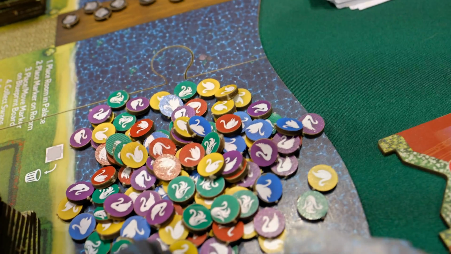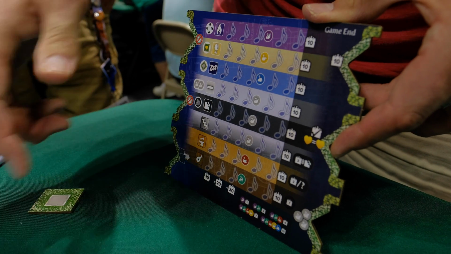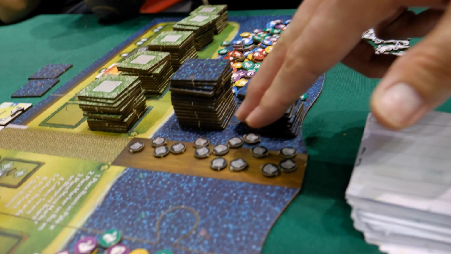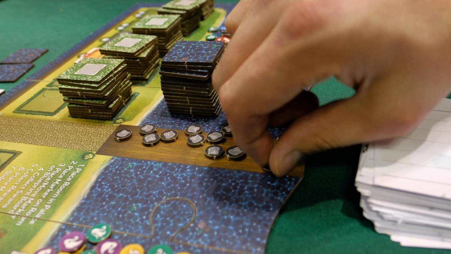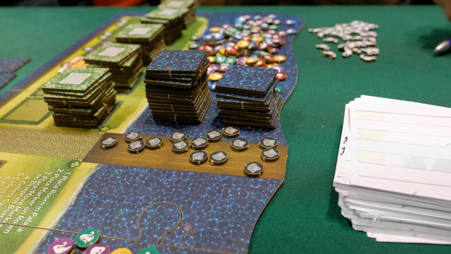Next one here is a downstairs room. If you complete a downstairs room, you're going to be able to get one of the secret swans from this bridge area right here. When you do it, you pick it up, you look at the color, and you put it face down and keep it in your collection. At the end of the game, it's going to help you with your set collection of swans here.